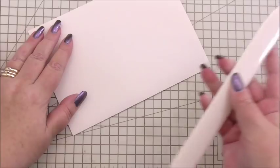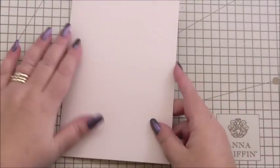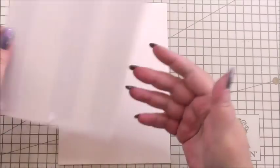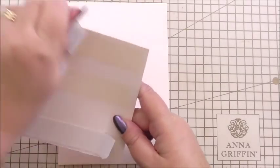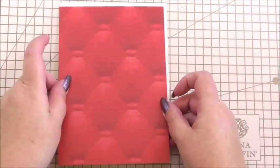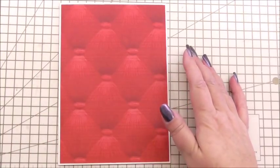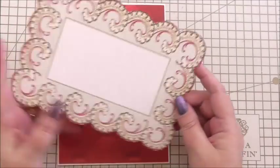So I'm just using my bone folder again from Anna's tool collection, just to make sure I've got a nice, sharp, neat score along the edge. So the first thing we're going to add is a layer of cardstock, and this is from one of Anna's Christmas cardstocks that's available. And I've got double-sided tape on the back of it, and I'm just going to simply add that through the centre of our card.